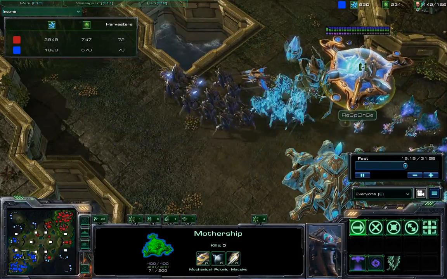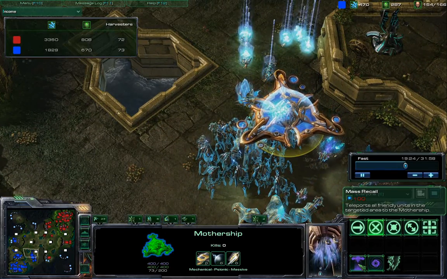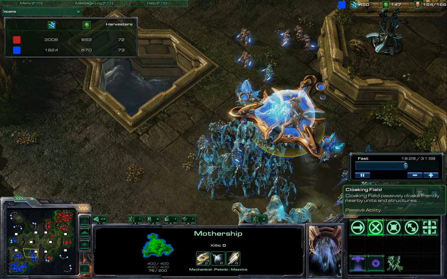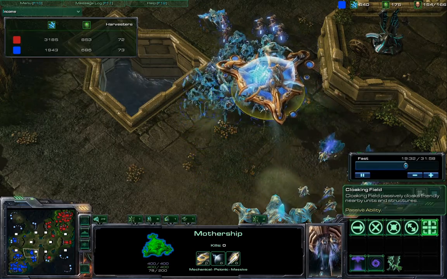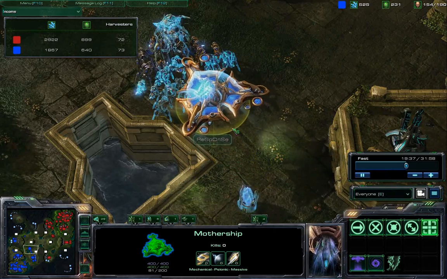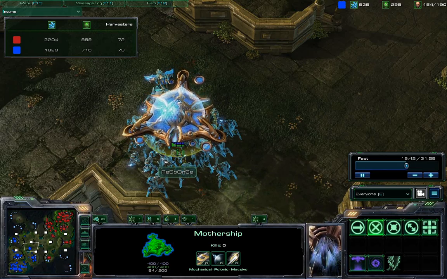Oh, the mothership is out, by the way. The new mothership, if you wanted to see what it can do. Mass recall, new vortex that costs more. It's the same vortex, it just costs more. And cloaking field. All right, well, that's standard. So, obviously, the mothership was reworked. It took out the wormhole ability where it could teleport to any friendly unit, building. I mean, not unit. And, hold on, I need some coffee.